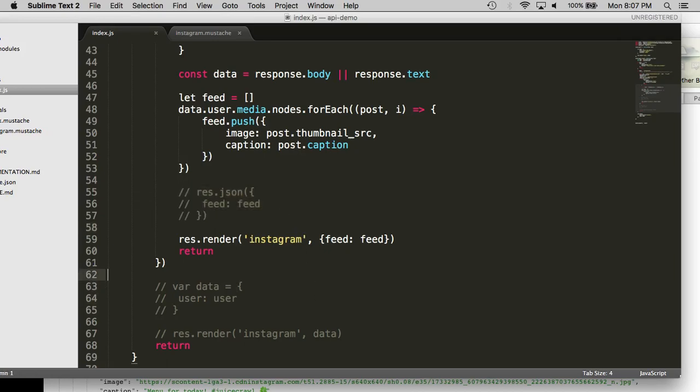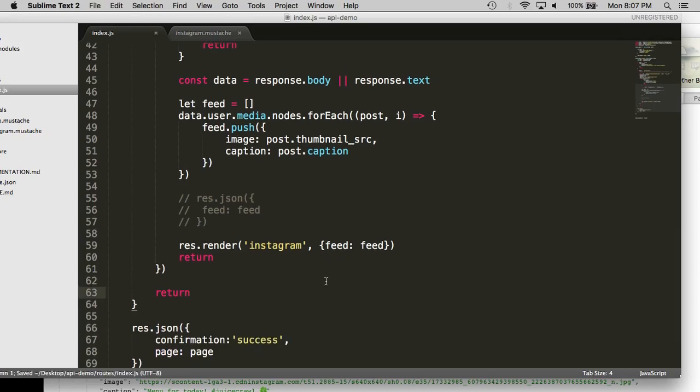And we can actually just fully get rid of this now. So now we're going to go back to rendering our template.